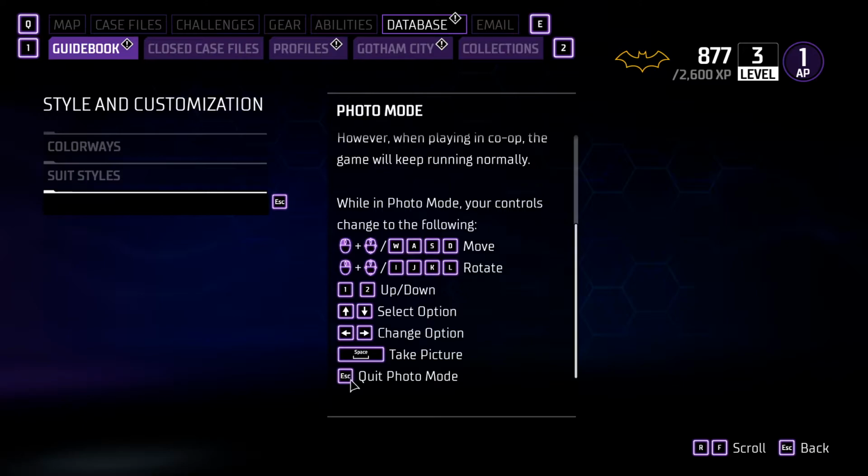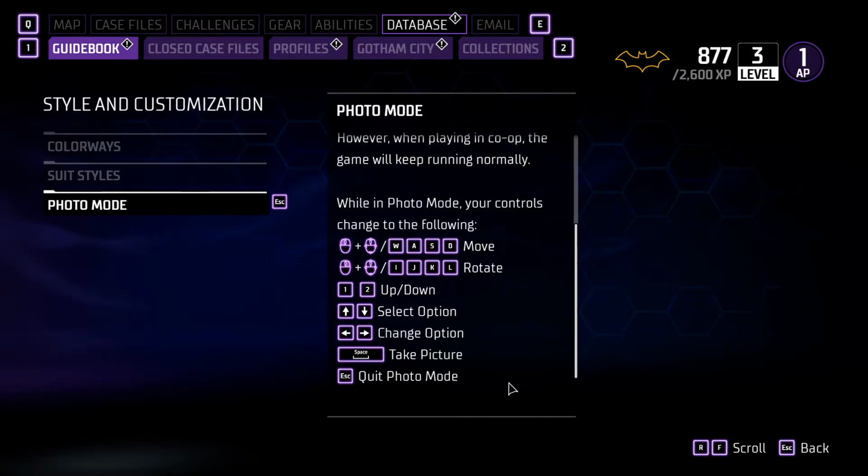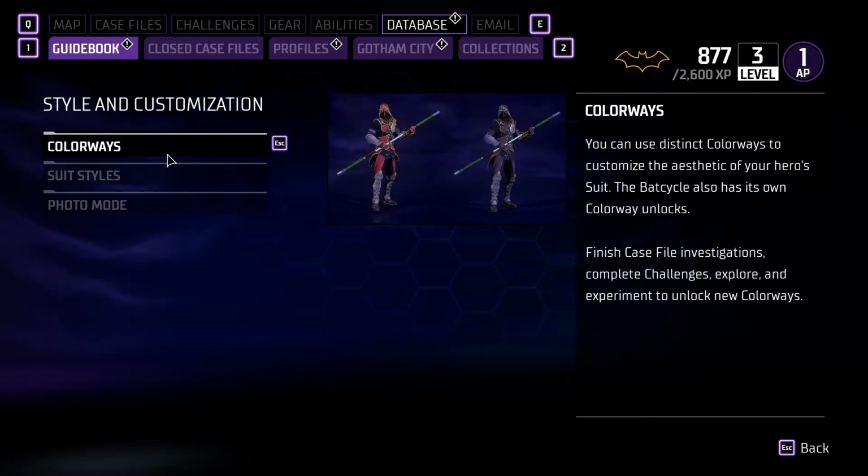That's hold, actually, to quit mode. That should say hold. It doesn't. Yeah, that should say hold. Okay, I'm going to take a screenshot of this. I didn't need to send that into the devs. That needs to say hold there. That is not properly displayed.